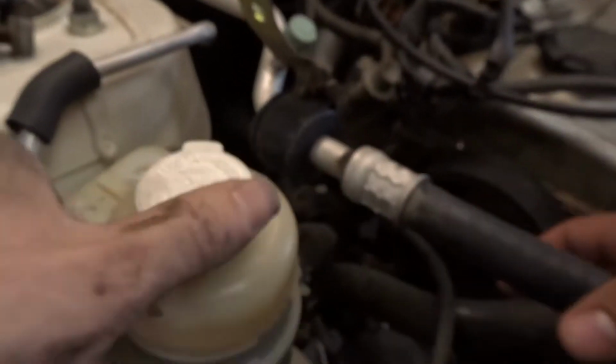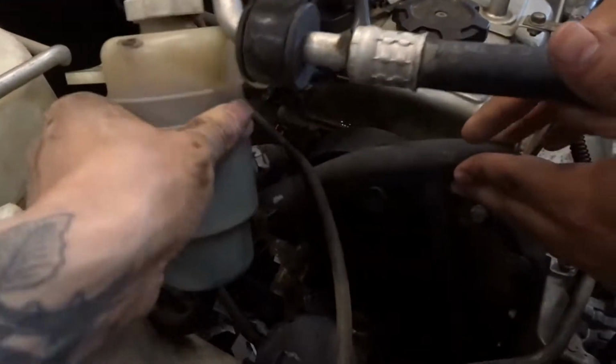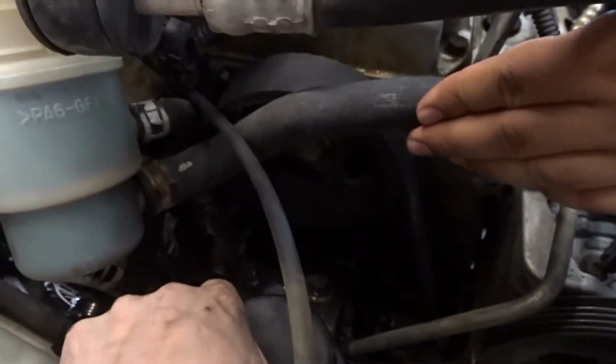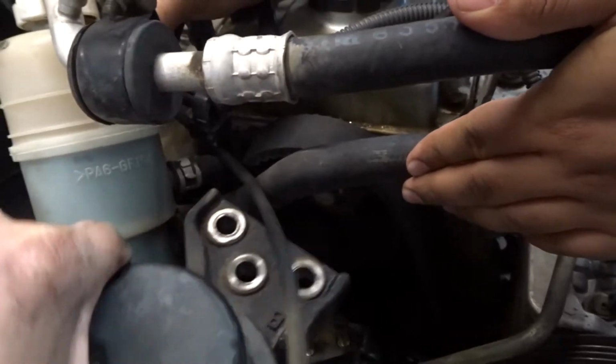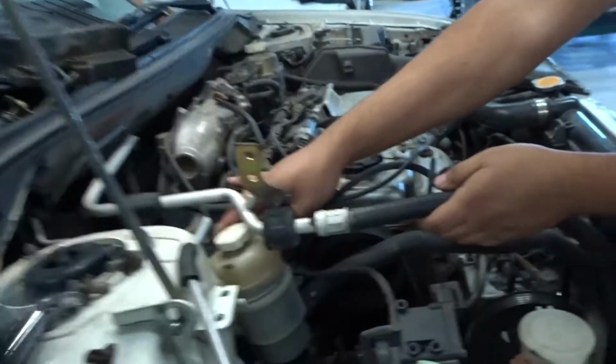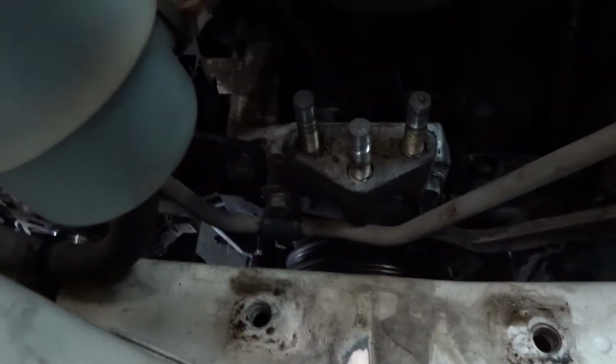Alright, so move that out of the way, and then we'll just lift it up right here. There we go. I got it. Oh no. See, there we go. Easy as that. It exposes more stuff so we can take off more brackets.